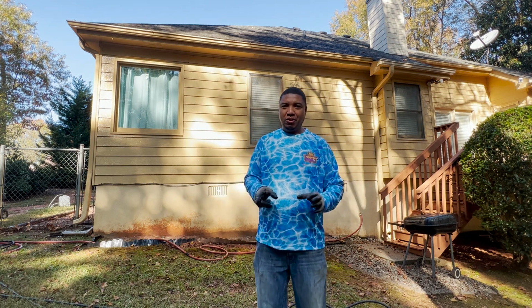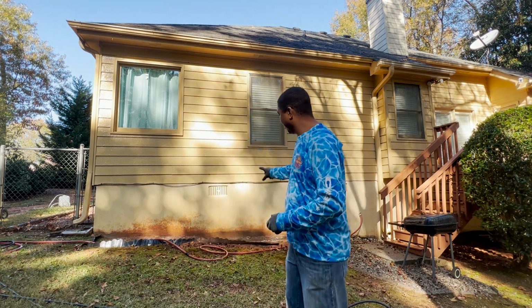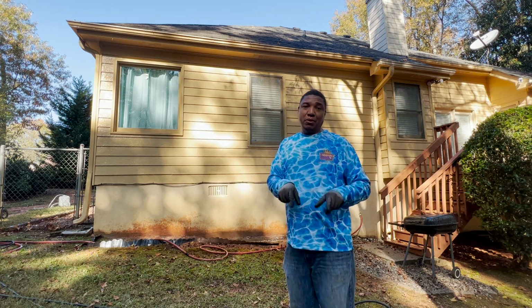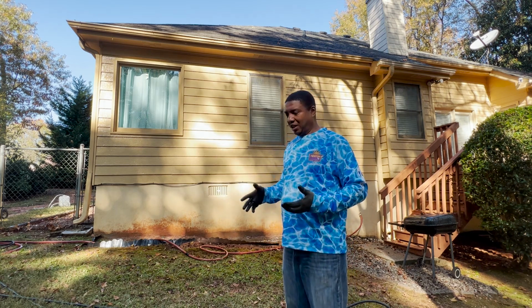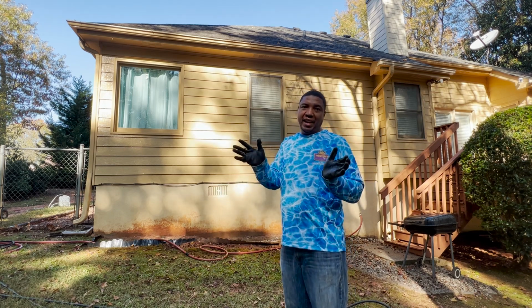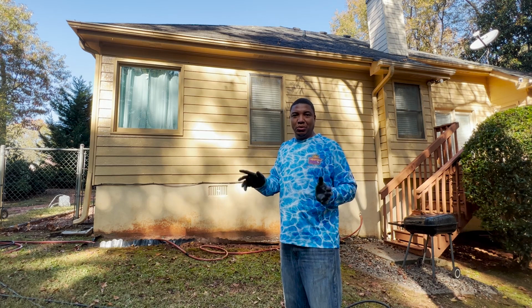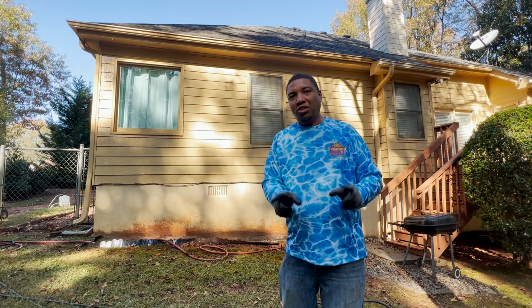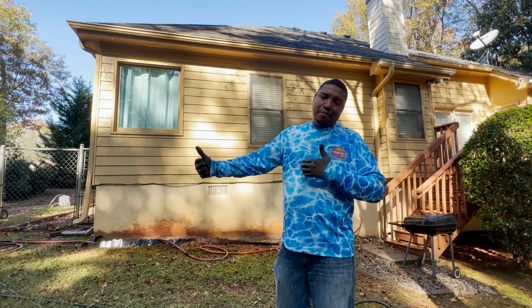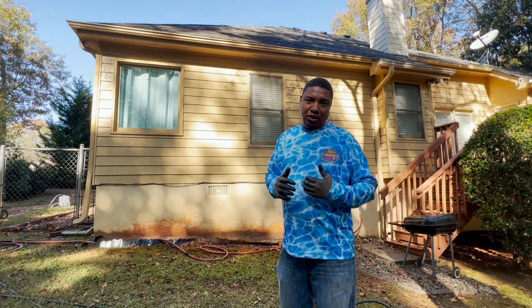Okay, before I go on, I'm going to do this bottom part with a white tip, because I know there might be a lot of homeowners out there that don't have a J-rod. They just have a pressure washer they get out of the store. The white tip shoots at a 40-degree angle, which is one of the widest angles you can get in a pressure washing tip. So I'm going to use that on the stucco, and I'm going to stand back from it so it won't do any damage to the house.